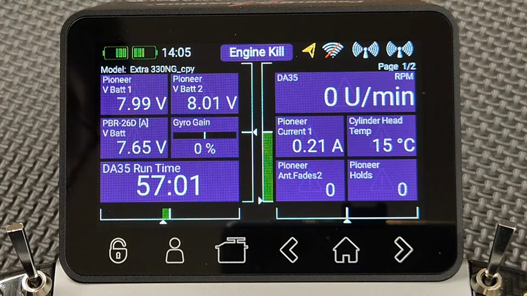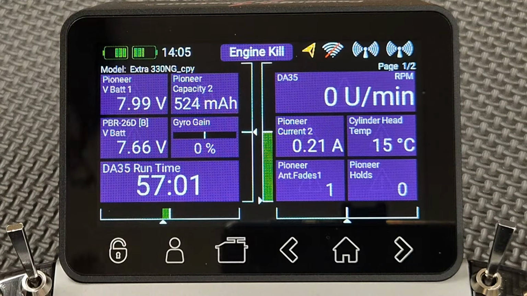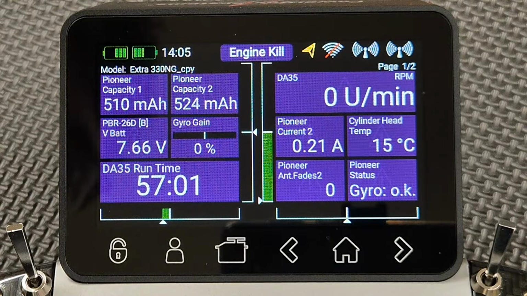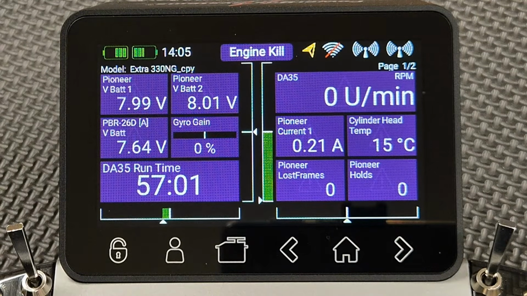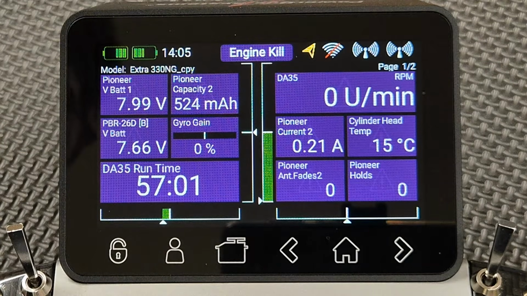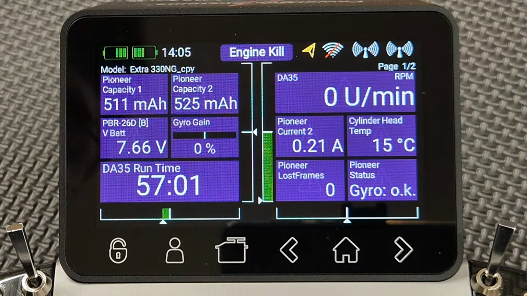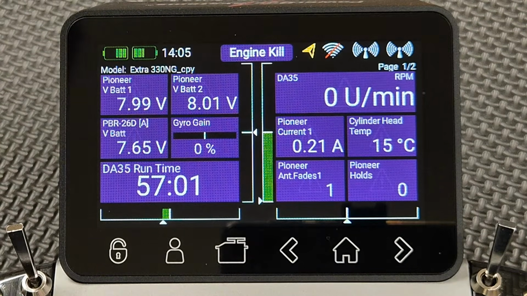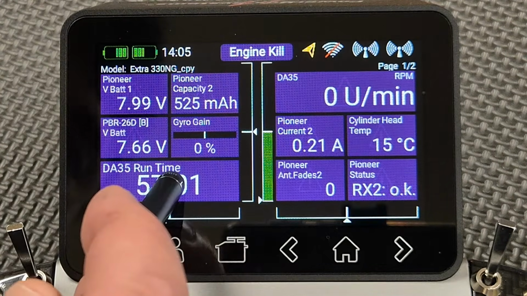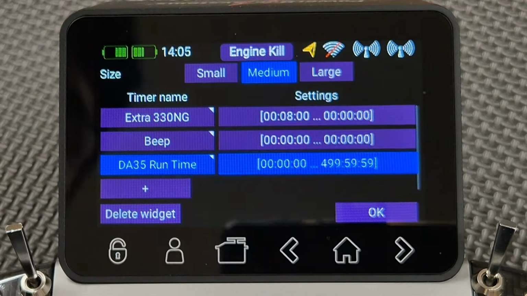Okay, so once you've set the telemetry control, so we've got our on-off basically, if the engine's doing less than 500 RPM, we have negative 100% on that telemetry control. If it's doing above 499, so if it's doing 500 or higher RPM, that telemetry control shifts to positive 100% output. So now all you need to do is set up a timer. Let's have a look at this timer because this is our engine hour run timer, and let's have a look how we've programmed it.